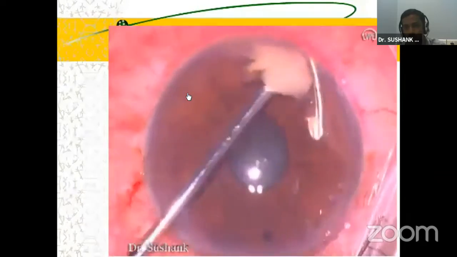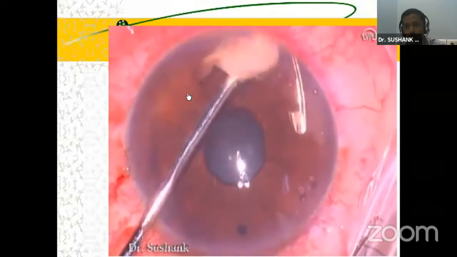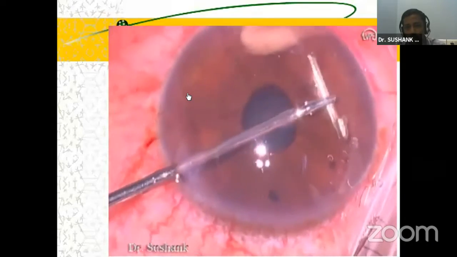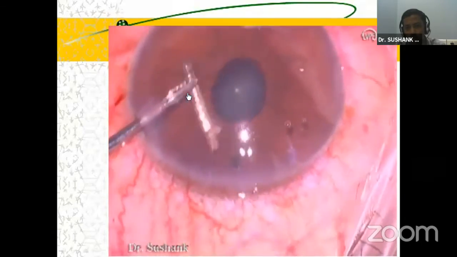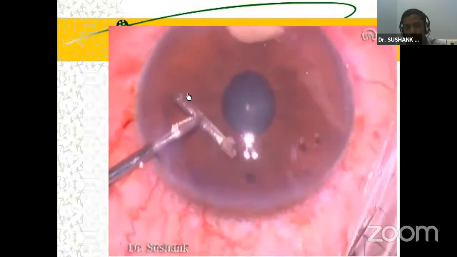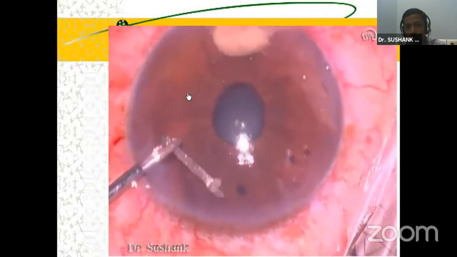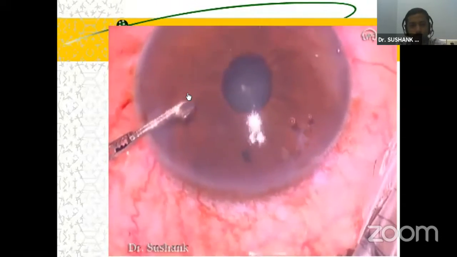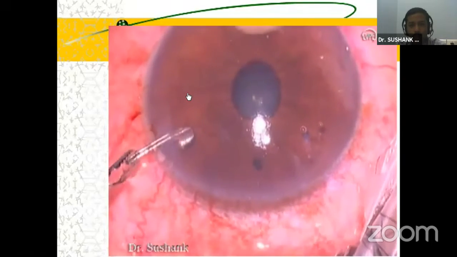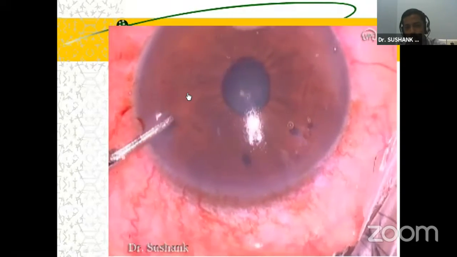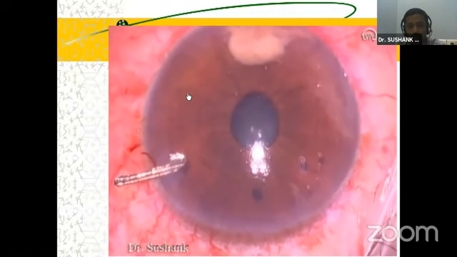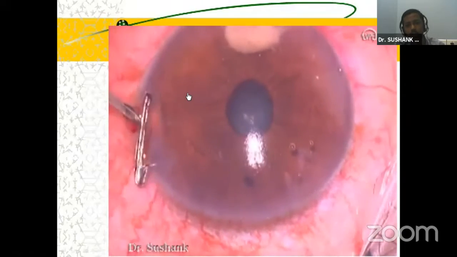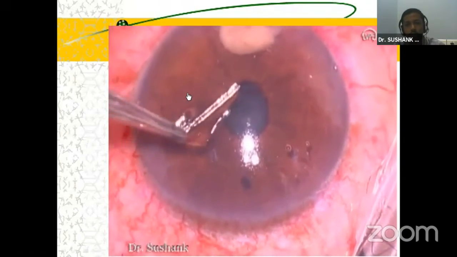Then it was checked whether any residual piece was left behind in the exudate. And then with the help of micro forceps it was removed. The holding should be perpendicular while bringing it towards the side port, and it should be along the axis while removing. Extension is the surgeon's choice or depends on the type of foreign body which we are removing. Like in this case, it was like an iris hook, so I did not extend the side port, and it was removed. Otherwise, a clear corneal incision can also be used to avoid damage to the endothelium.